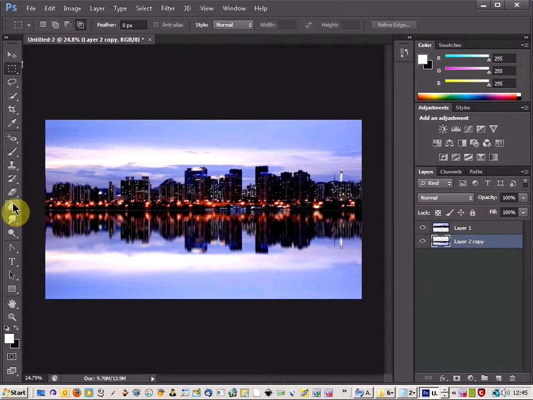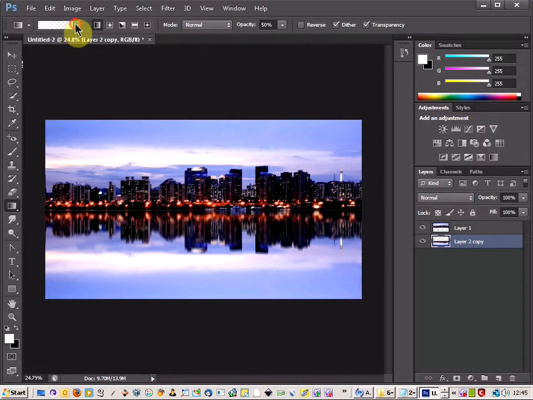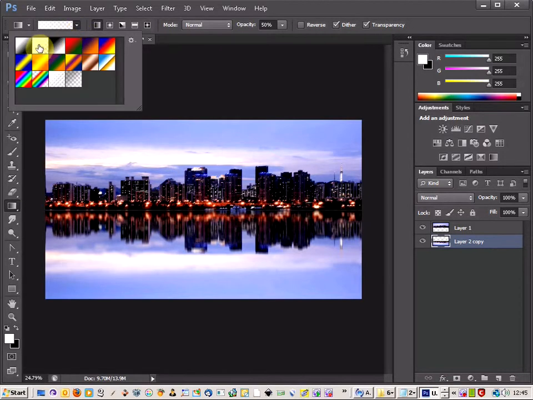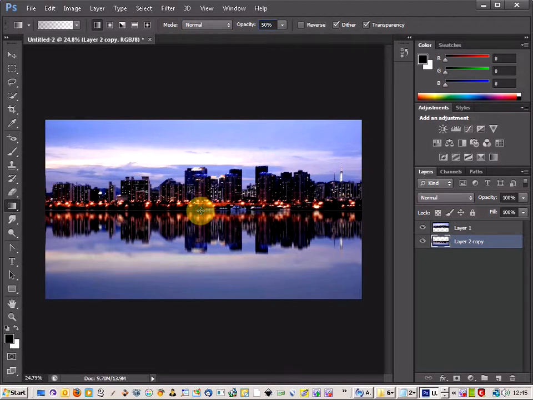There we go, and then come over to your gradient tool, click on that, make sure that you've got the background transparent setting on and change your opacity to 50, and then click in the middle, should be black to white, make sure you've got that right, then click in the middle and drag up just to about the halfway point and let go.